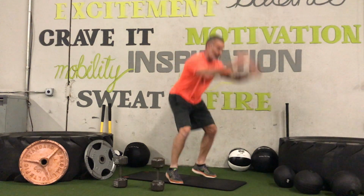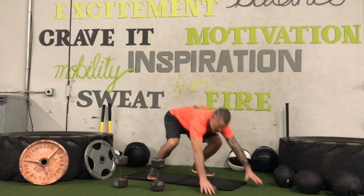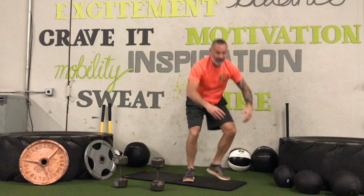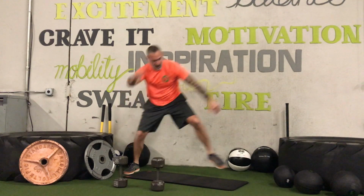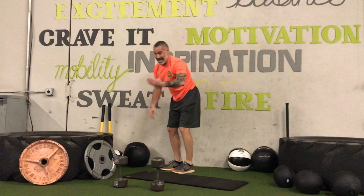Plyometrics. Plyometrics are bigger. Plyometrics, you create more power. Plyometrics, you probably have more impact. And the reps are the reps. Jump squats are plyometrics. Split jumps, plyometrics. Burpees, for the most part, a plyometric. Skater hops, plyometric. If you have a bench, lateral bench hops. You don't need a bench, this is a helpful tool. A plyometric, something bigger, something louder, something more intense.